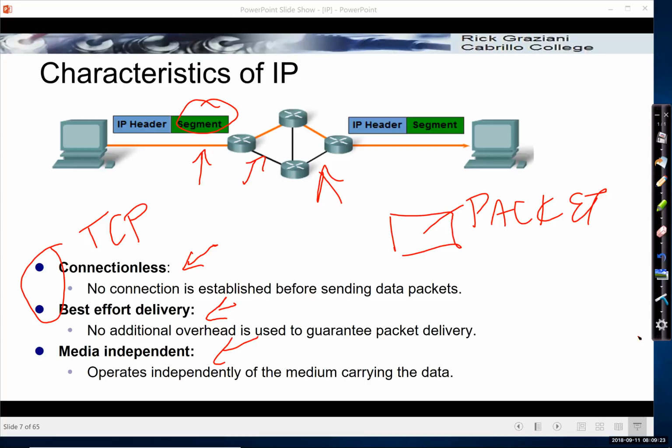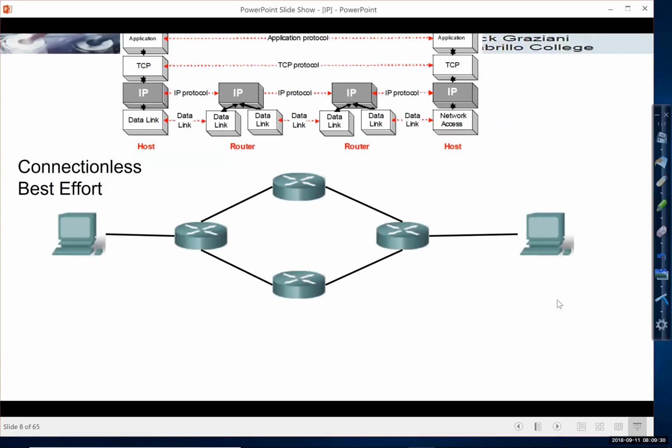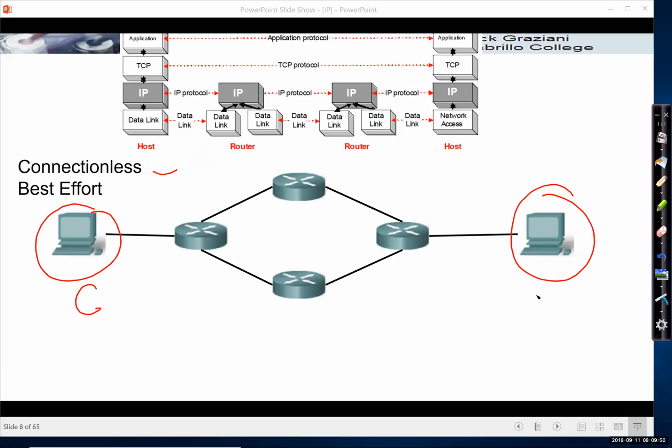All right, let's take a look at some of these in a little bit more detail, at least introduce these somewhat here. So IP is both connectionless and best effort. What connectionless means is that when the host is going to send a packet, let's say we have the client here sending to a server, as far as IP's role, its job, there's nothing within IP that says it's my job for the client to tell the server that a packet is coming. My only job is to get the packet from the original source, the client, to the final destination.